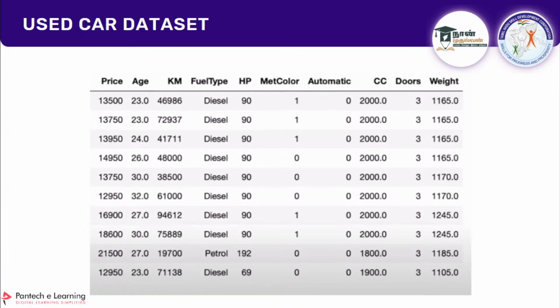So what is the age of a car? If the age is increasing, the price will decrease, right? Can you understand the logic behind it? Age is how many years the car has been used. If the car is used for a very long time, then the price is obviously going to be less, because only a slightly used car will have a high price, right? So I'm going to take these two alone. This will be the Y value, this will be the X value.